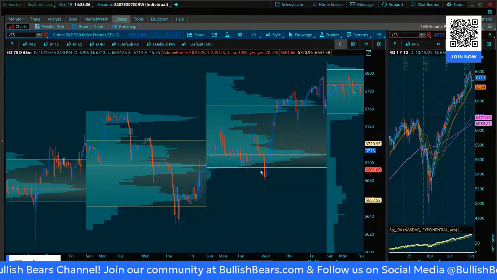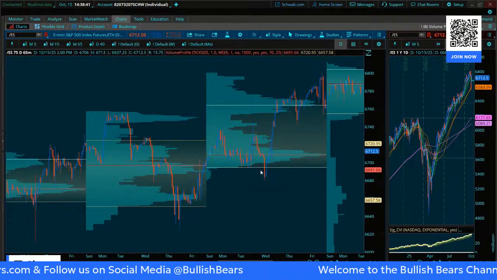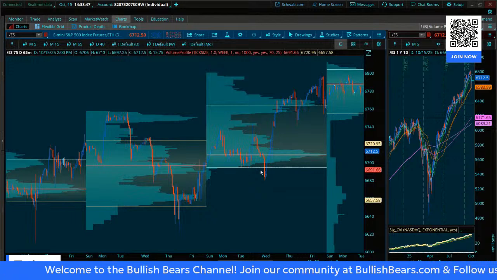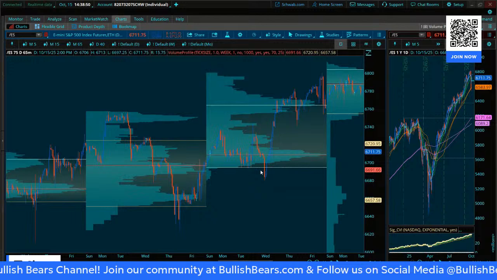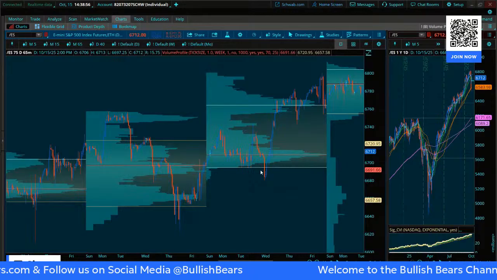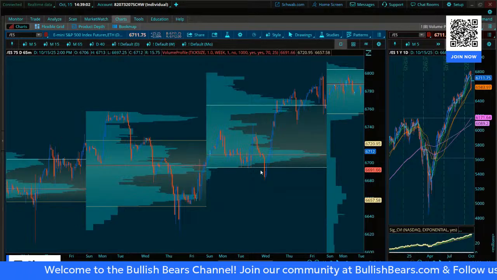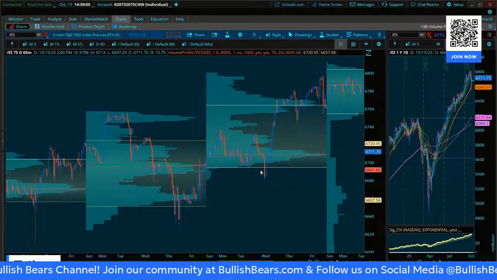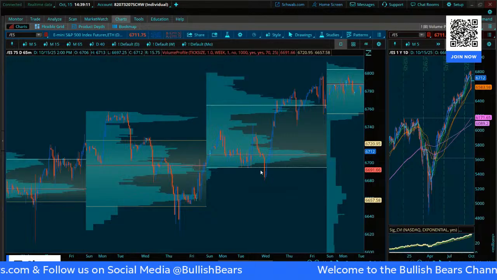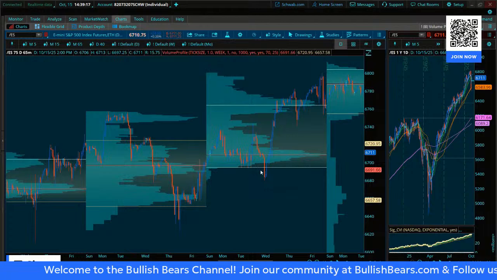When we get to another high volume node, I don't call them support and resistance because to me, those words don't fit in trading unless you're looking backwards and you say, oh, hey, that was support because you saw that it did support price. Or, yeah, that was resistance because it did resist price. But I tend to look forward, not backwards. And I want to think about what price could, should, or will do. And I don't like the word support and resistance in that context because until it resisted price, it wasn't resistance. It was potential resistance, potential support.